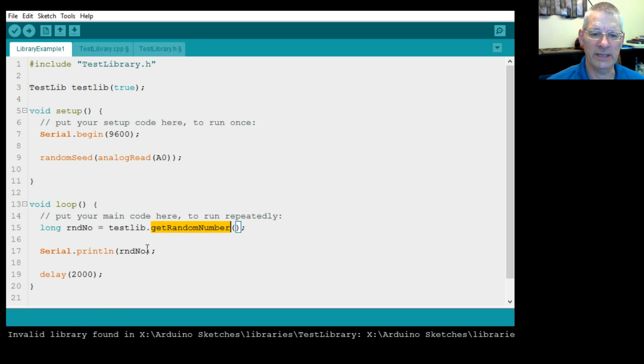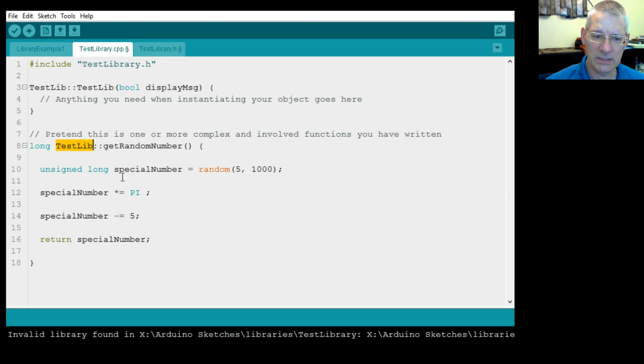However, don't get carried away here. Don't think, I've now got more space to put more code in and stuff it into my Arduino. It doesn't work like that. No, no, no. Your code size is this sketch here plus this library. It all gets compiled. Now, I'm pretty sure the compiler isn't smart enough to dispense with methods that aren't used. I think it all gets compiled. An optimizing compiler, for example, would come to your library and say, do you know what, you haven't actually called this routine anywhere.